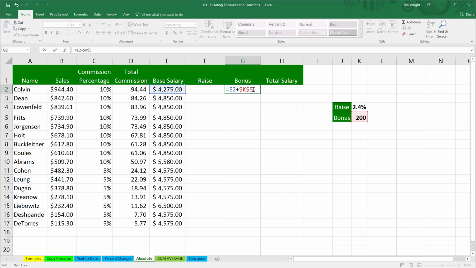Well, actually, we only would need to have the $ sign in front of the 5 because we want to make sure the 5 row doesn't move, because the relative change in our formula is not going to change the column. It's not going to move left and right. So technically, you would only need the $ sign in front of the 5. But because it's so easy to just hit F4 to get what we want, that's okay.